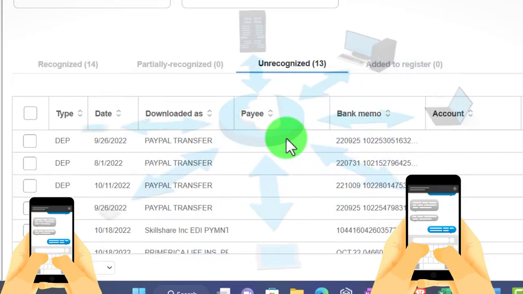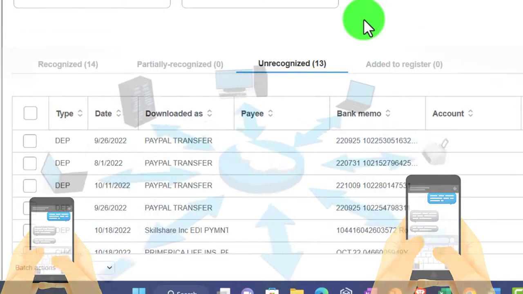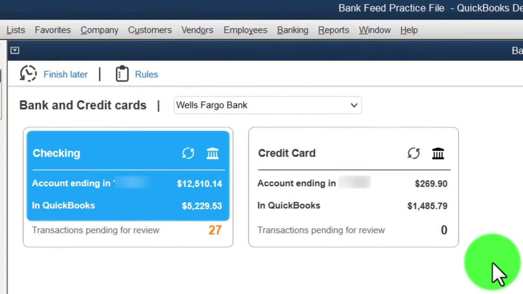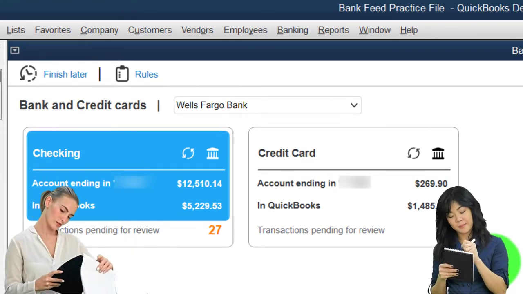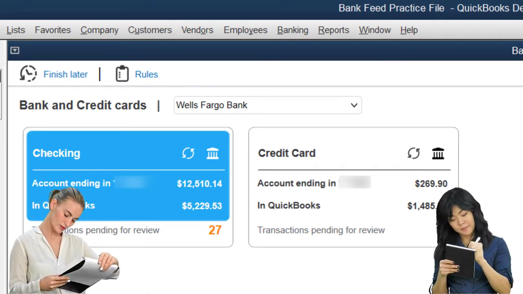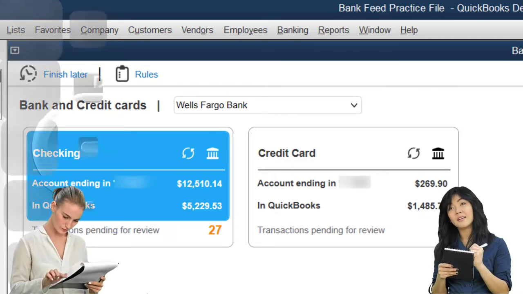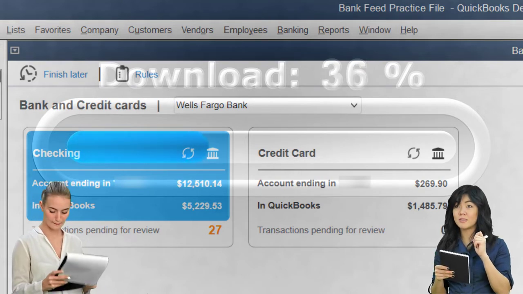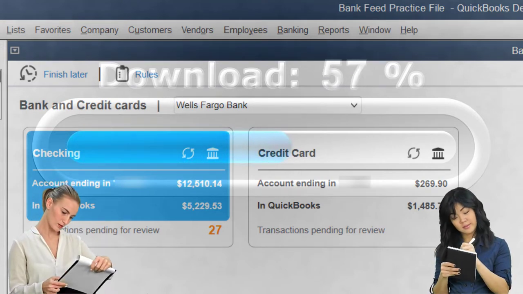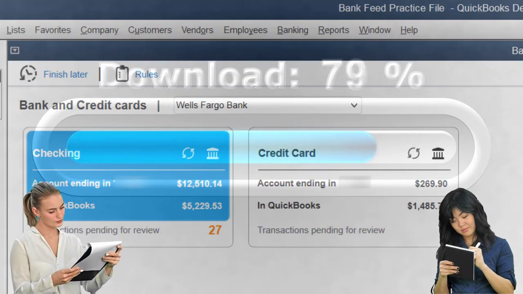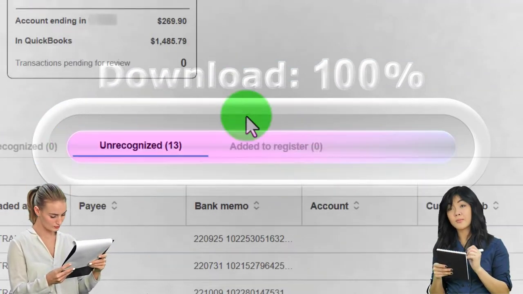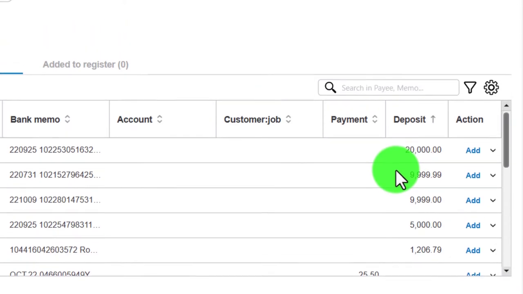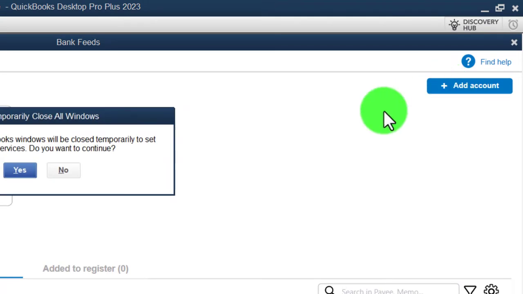Now, the other thought would be, well, can I just connect to PayPal here? Because if I can connect to PayPal, I can use it just like a checking account and I can record the increases and I'll have the detail just like I have here for the increases in the checking account with the download data, which will help me to determine who I got the money from and the proper account to assign it to. And we'll be able to kind of match out the interbank feed transactions like these items as well. But at this point in time, I don't believe that we can connect directly to the bank feed.